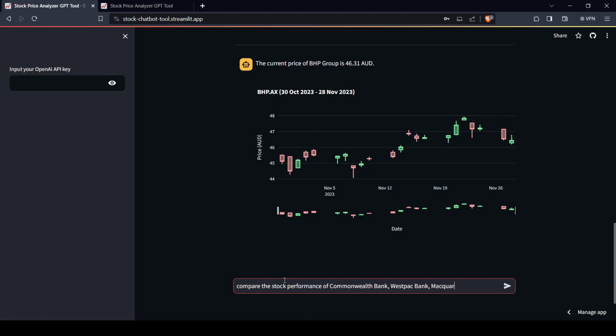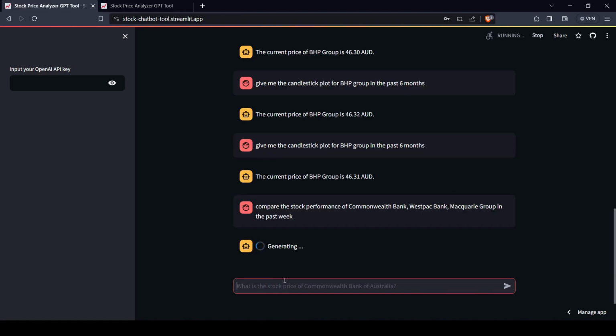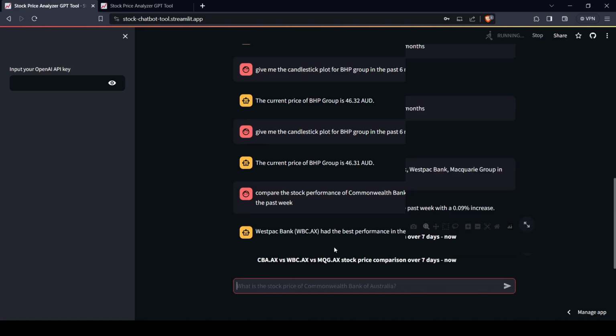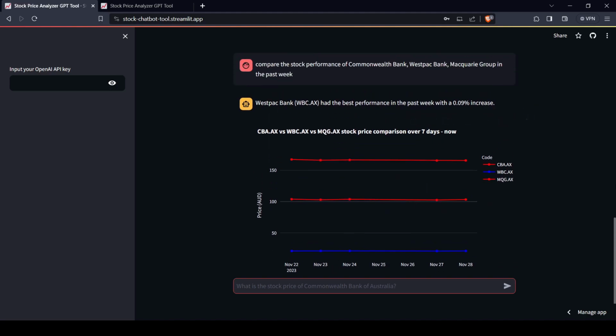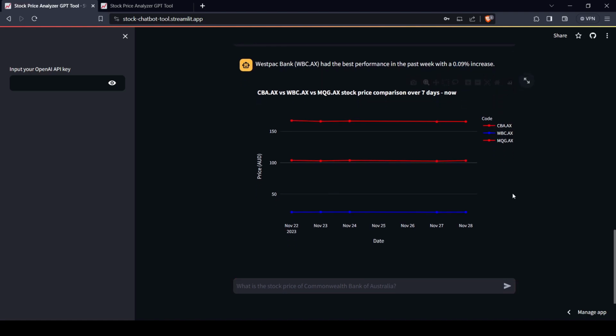These are probably the big banks in Australia. Let's say in the past week, the 7 days, it will try to give you the one that had the best performance past week. Probably past week is too short a span. It's only a 0.09% increase, which is not really significant. It had really been stable, I think.